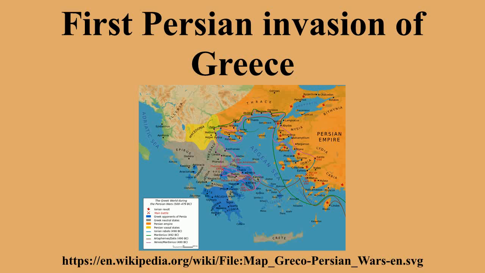The first campaign in 492 BC, led by Mardonius, re-subjugated Thrace and forced Macedon to become a fully subordinate client kingdom part of Persia, after being a vassal to Persia as early as the late 6th century BC. However, further progress was prevented when Mardonius's fleet was wrecked in a storm off the coast of Mount Athos.